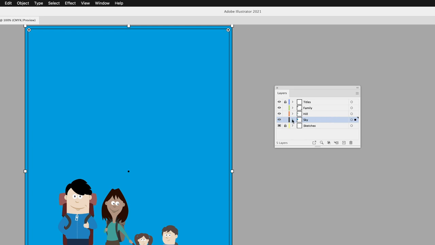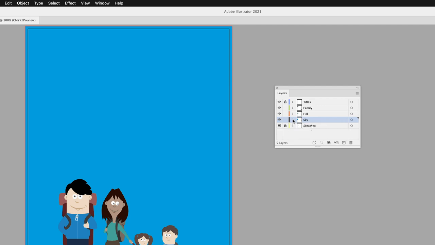The other thing I'll do then is expand open that sky layer, and this is our object, rectangle. Now to prevent us from selecting that by accident, we'll lock it, and we can do that by going to the locking column in between the visibility icon, which is the eyeball, and the layer color, and clicking. That locks it. If I take my selection tool and try to click on that element, it will no longer be able to select it until we choose to unlock it.